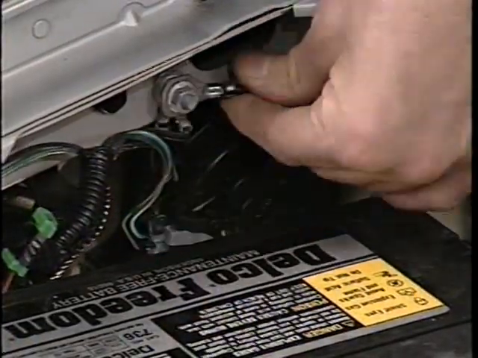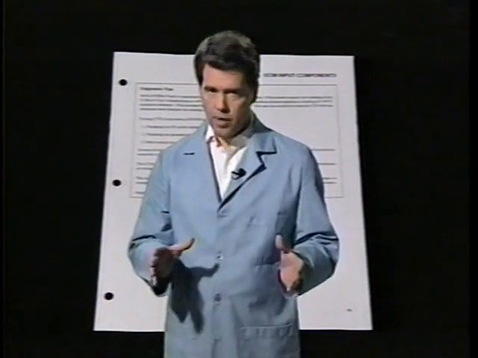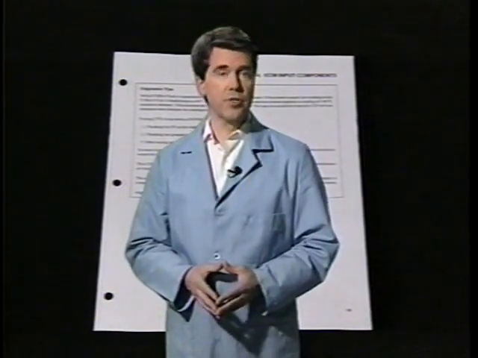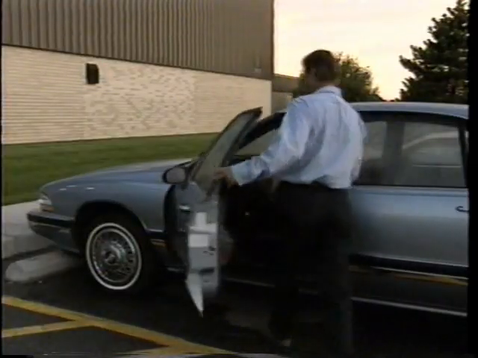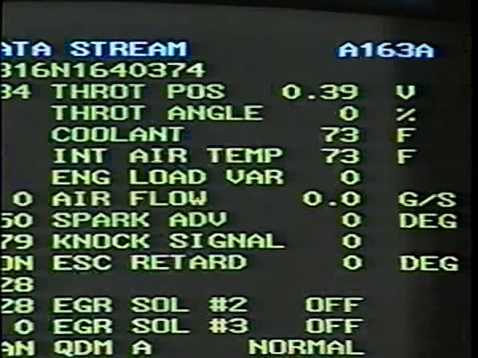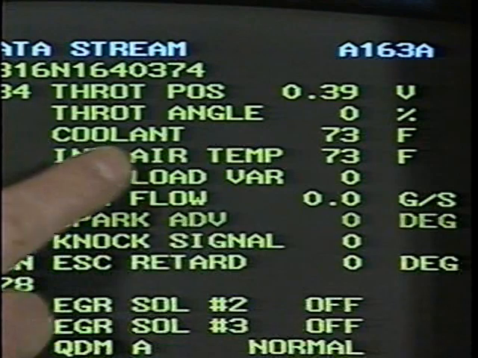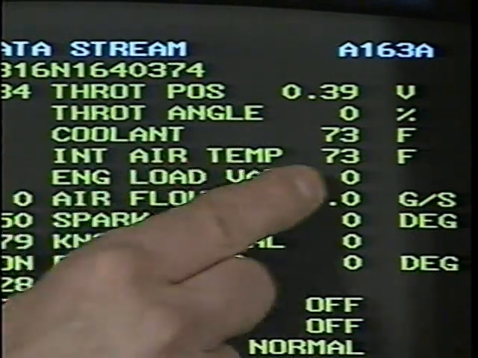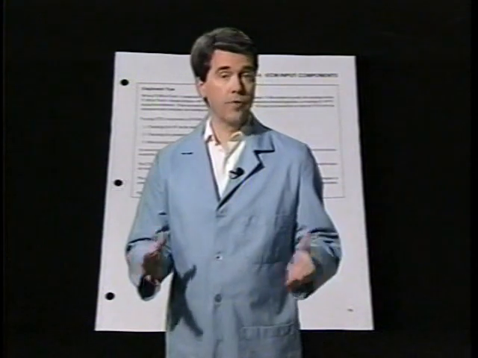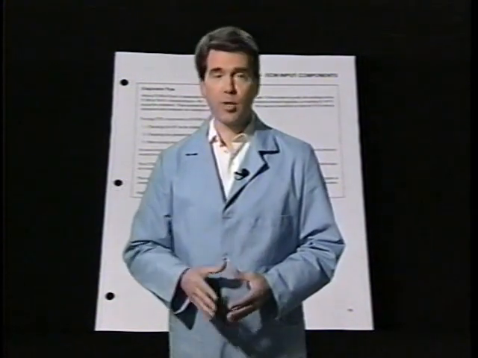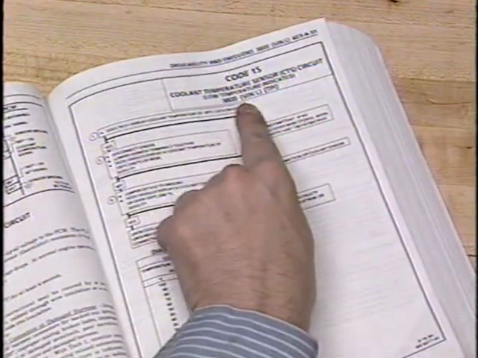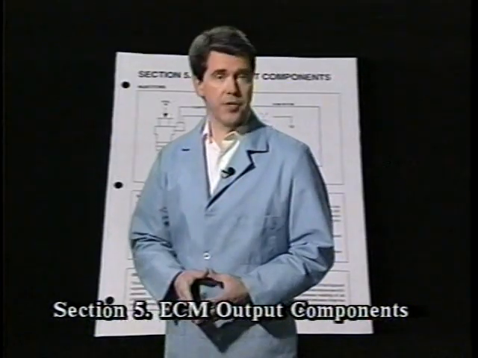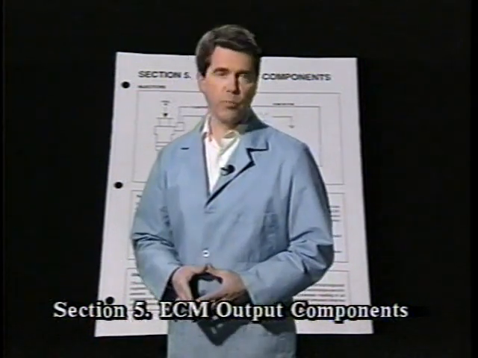circuit first. If you understand how the temperature sensor works, there is one other short test that you can use to check the coolant temperature sensor itself. If you connect a T100 or Tech 1 to a vehicle with a fully cooled down engine, the coolant temperature sensor reading and the intake air temperature reading should be within 4 degrees Fahrenheit of each other. If there is a code for a particular sensor, it's listed under applicable codes. For more specific tests for a particular sensor, you should see the tests listed under the appropriate code in the Buick Service Manual.